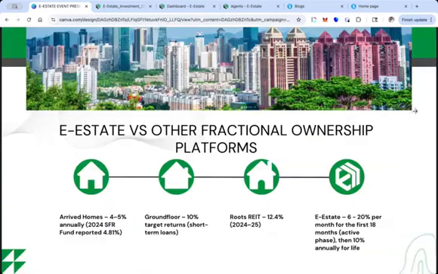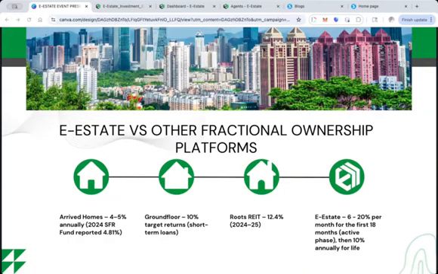Now, the next thing I want to do is I want to talk about how eEstate compares to other fractional ownership platforms that are out there. Because eEstate is not the only platform or company that's doing this. eEstate is just the one that's doing it the best. Now, I know that once again, that's a bold statement, but I want to tell you guys why I believe that to be true. I'm going to show you the numbers, because one thing that I believe is that men lie, women lie, but numbers don't, right? So if I show you the numbers, you're going to see that eEstate may have competitors, but they have no competition. All right, so let's go in and let's talk about this.